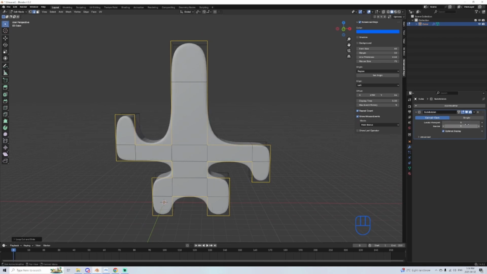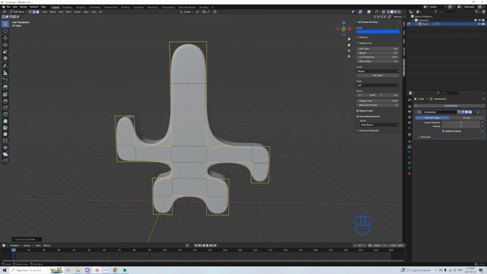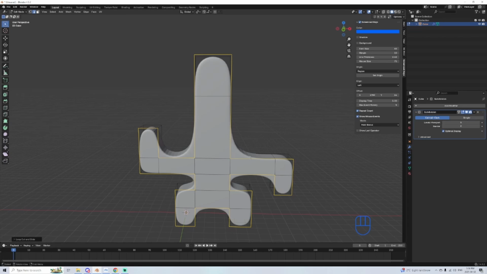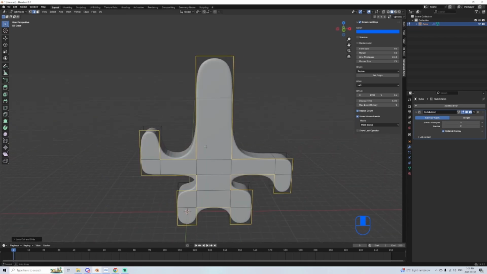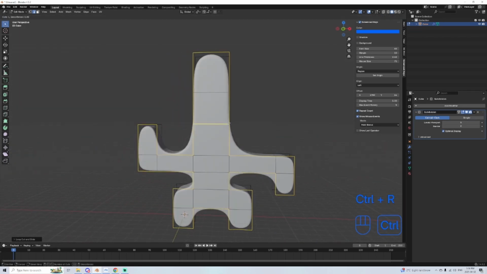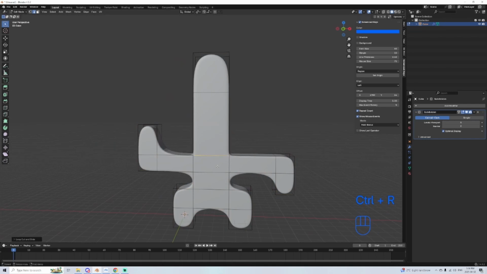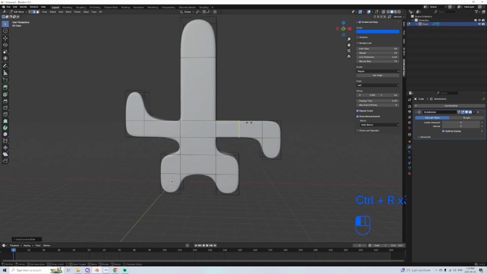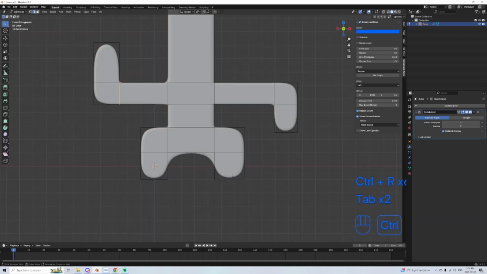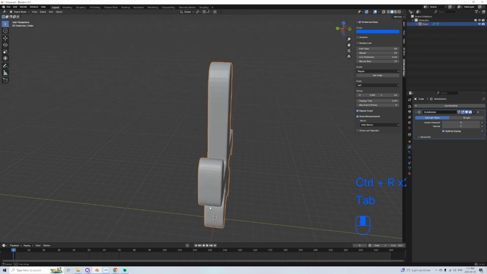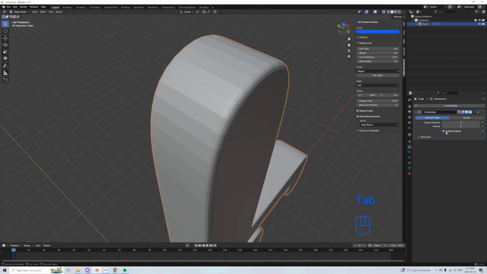Don't make this too high, too fast. Don't crank it up to 20 because you will probably crash, depending on your PC. So start with like 3. If you want to make it 4 and a little bit more smooth, that's fine too. But look, we can add another ring loop here, drag it down to give us a straighter line here. Do another one here, another one here, another one maybe in the middle, down, another one here, up, and so on and so forth to get that character. Maybe add another couple here, and that way they're more smooth. And if we crank this to 4, you can see it gets even smoother.